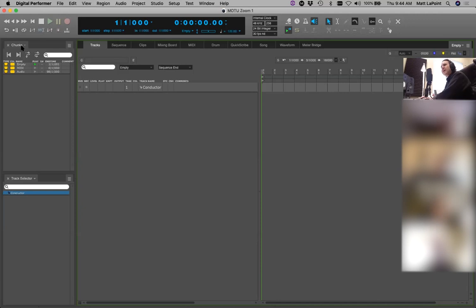Chunks are basically separate sequences inside one project. Film composers love using chunks because each chunk can have its own MIDI tracks, its own audio tracks, automation. Each chunk can have a different start time in reference to the movie window.